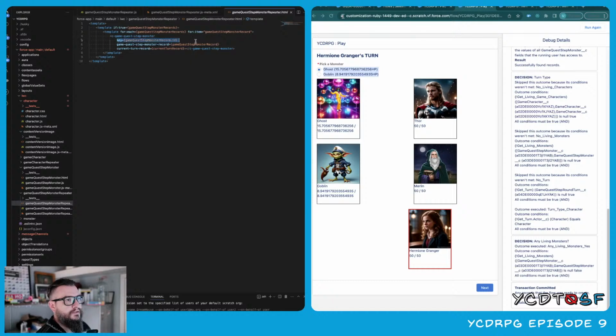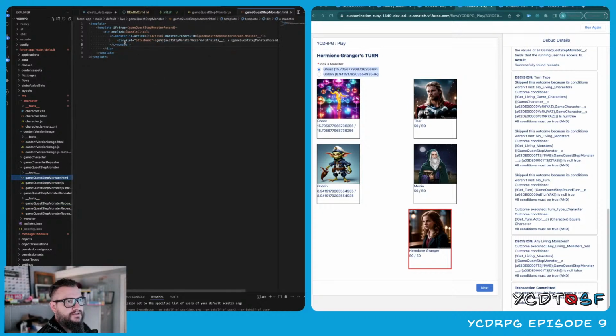We pass in a few parameters. We always pass in the turn. I'm not actually sure why. I'll have to re-remember why we do that. But if I now go into one of these game quest step monsters, we're rendering a monster. We are going to handle a click here at some point.